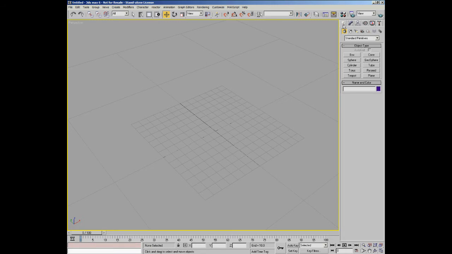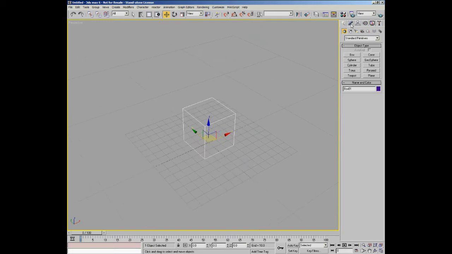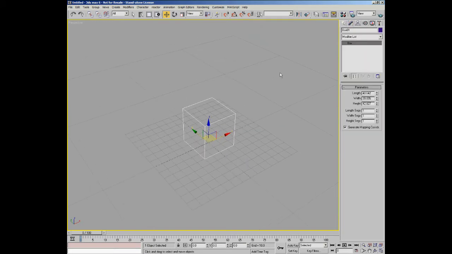Okay, so let's go back to the creation panel, and I'm going to create a box now. So I select the box in the standard primitives, and I'm going to make this box 40 by 40 units. I'm just going to roughly do that by drawing on the grid. There we go. And now draw the height, and there we are, we've got our cube. Same technique, I want to center it in the world, so I'm going to right click on the transform values down here. That's centered it in the world, and I want it to be exactly 40 by 40 units, so I'm going to type in the values here again.